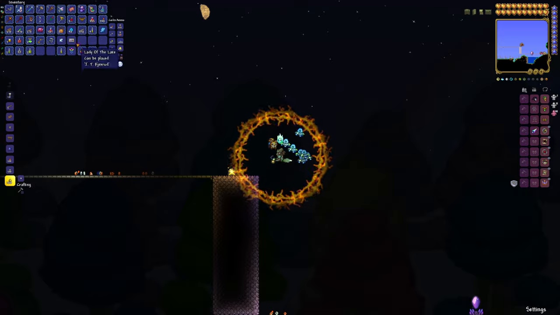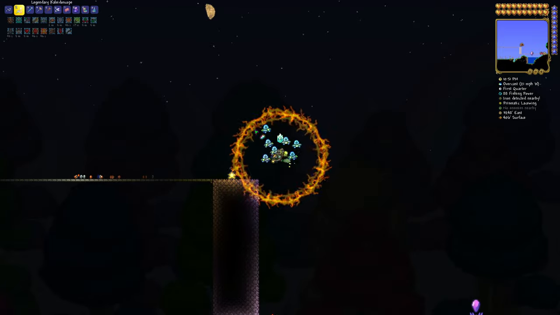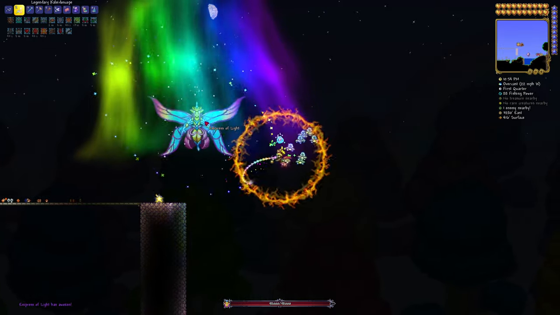So let's roll with this again. How many do I have? I have 5. Alright. Well, that's fine. Alright, let's see how quick this is.